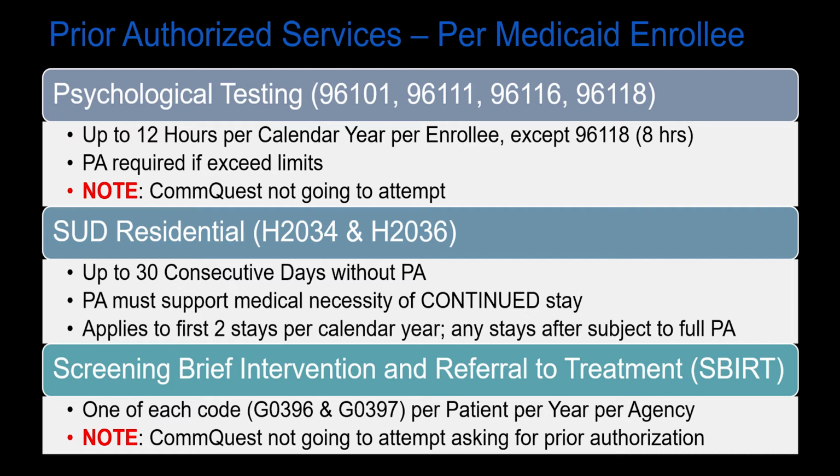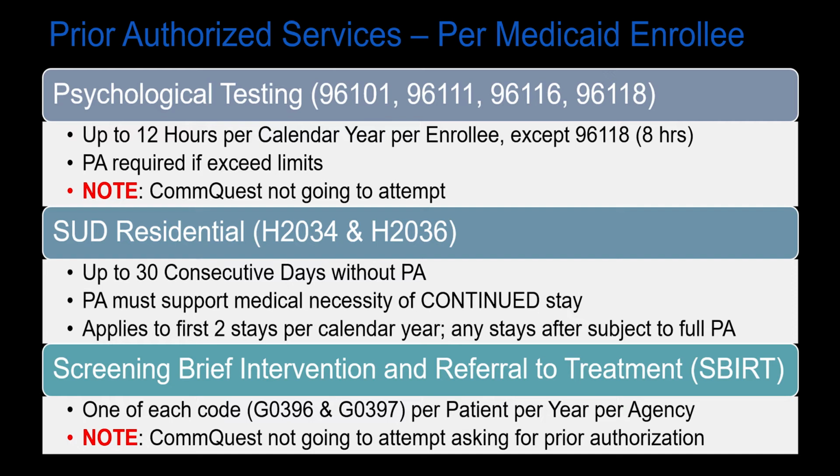For substance abuse residential, the per diem, you get the first 30 days. You can bill the first 30 days as a per diem rate. After day 30, you must get authorization for every service after that, for the next 30 days, I believe. So one of the ways that all the residential units are going to have to start planning is at day 21, you're prepping for requesting additional time. And you're going to need to be able to substantiate why you need additional time. So the days of, well, it's an automatic 90 days of residential treatment are gone. It's an individualized amount of time based on what we can substantiate clinically.